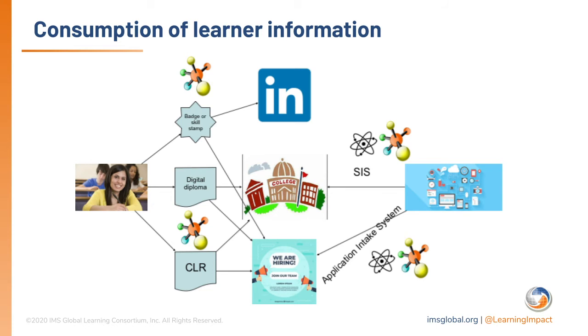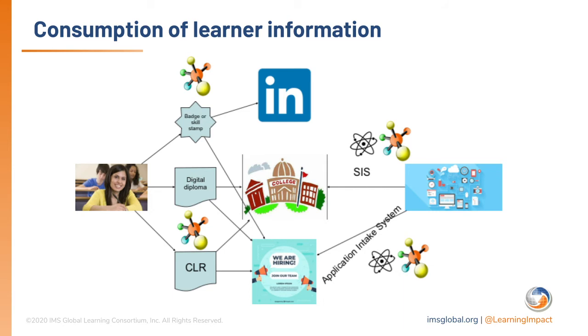So let's say that she just needs a badge, a micro-credential. A part of that record might be called a skill stamp, different terms that we're seeing out there in the marketplace. And so she's going to take that. Maybe she wants to put that out on LinkedIn to wave out there to everyone that she has this certification or qualification in a way that might enable her to be discovered by someone who's out there mining that data in LinkedIn or other social media to be able to contact her and say, hey, I see you have this qualification. Did you realize there's an opening in this field? So much of the searching going on in workforce today is using that kind of information and platform to be able to find potential employees for positions.